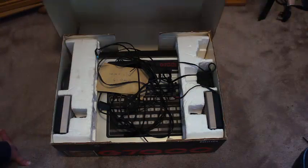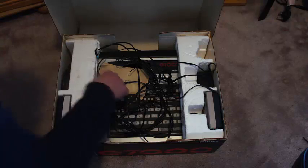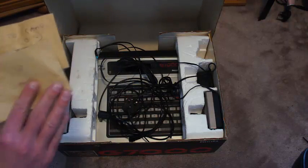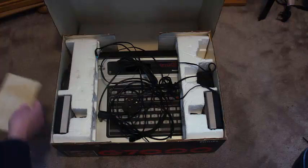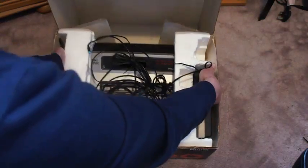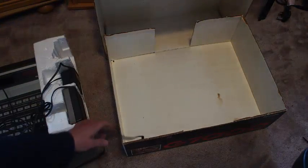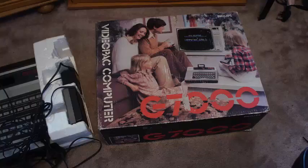Now, the only exposure I ever had to one of these was in Wilco department stores. They had one, and I always remember thinking it looked a bit rubbish. Anyway, what have we got in the box? Oddly there appears to be some output to game amps, little fuses, so that's always handy. You can see it's got the polystyrene inserts. I actually bought this off a mate, my mate Bill. They actually gave me two, so I've got a spare one of these. You say two, but there's only one set of joysticks, but it's always handy to have a spare. So let's take a look.